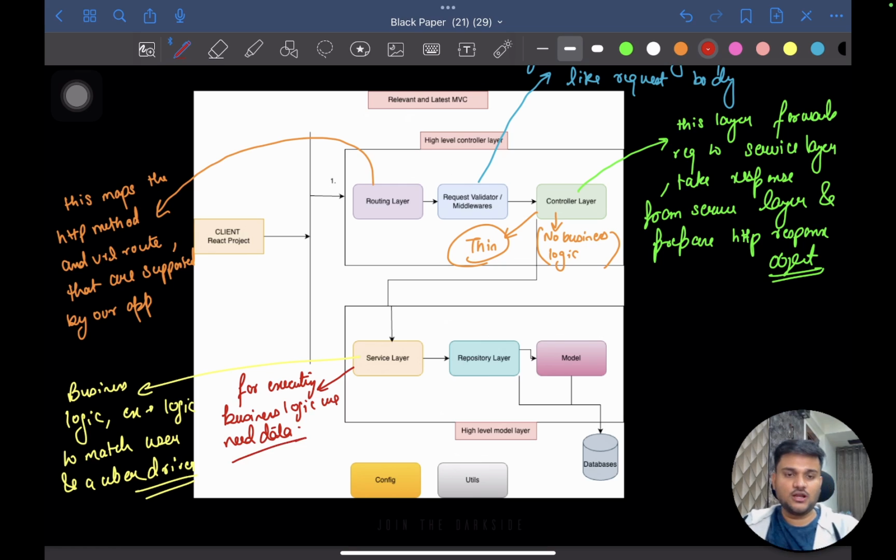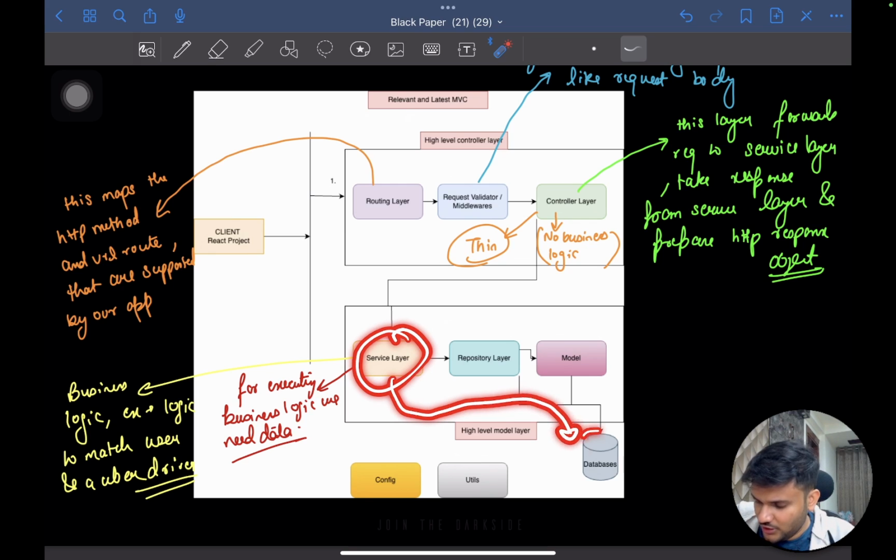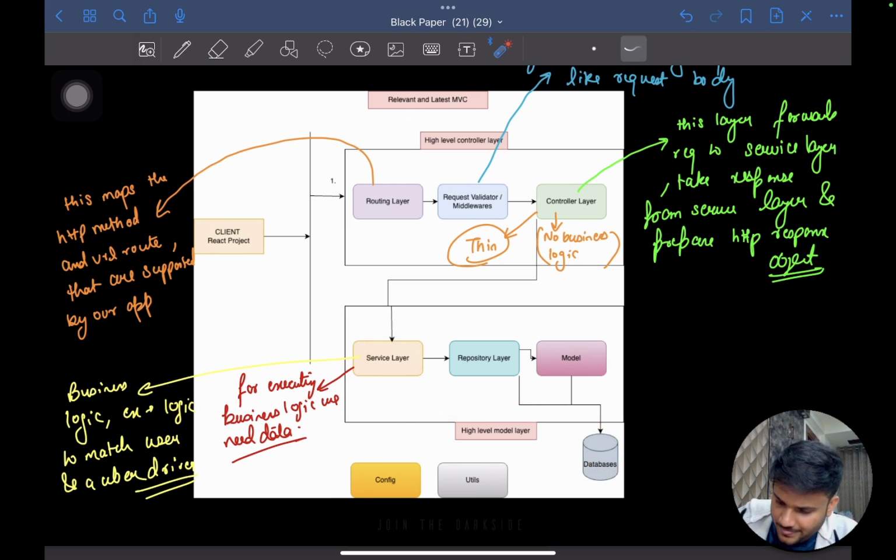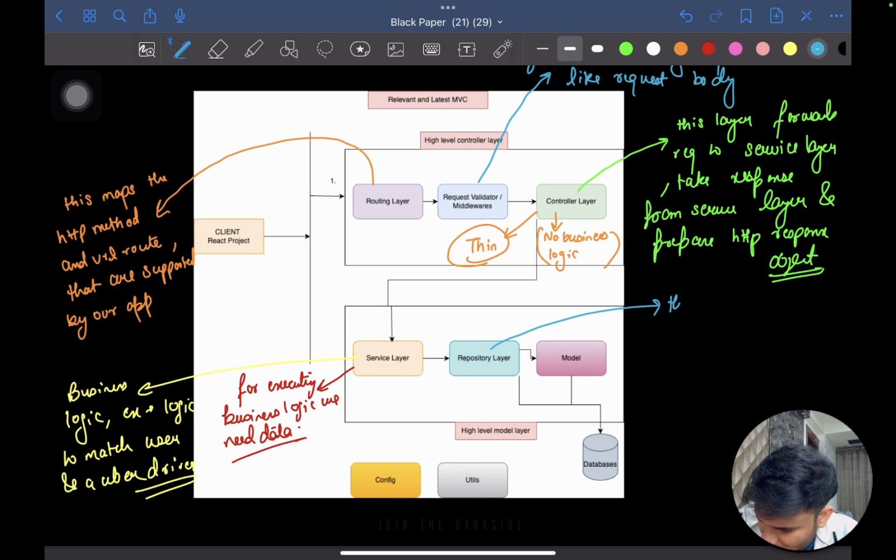Who is the user, how many drivers are nearby, all of that data this service layer needs. So the service layer does not directly communicate with the database for getting this data. Here comes the repository layer. This layer is responsible to provide data to the service layer.